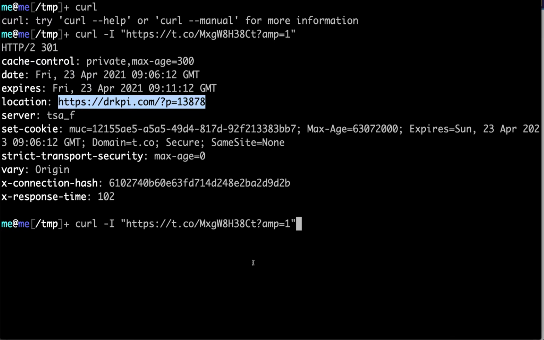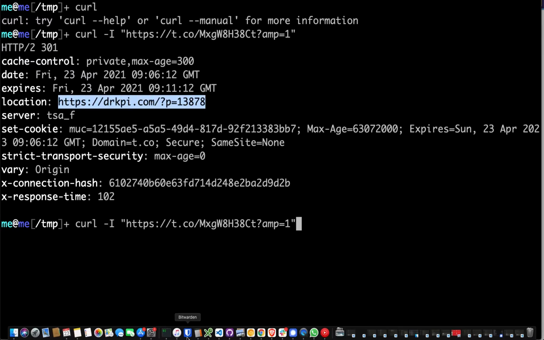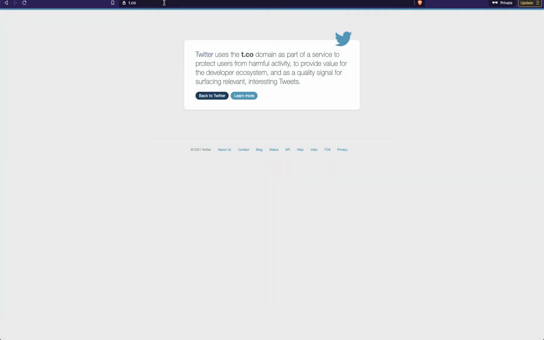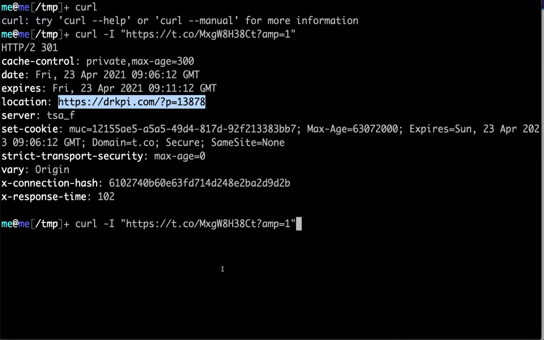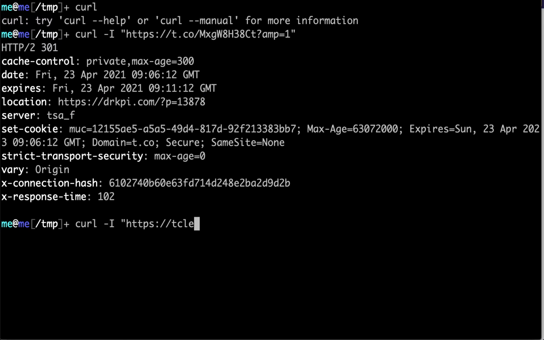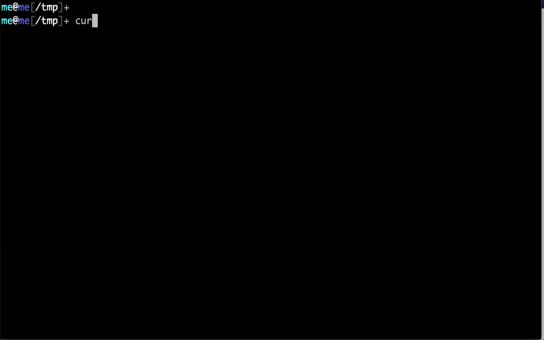So let's take this location. We open it up in our browser, and we see what it leads to. You'll see my internet is slow. Let's clear the screen. We can also open this up with curl and see maybe what's the web server, what's running on this, or what does the web server say it's running on.